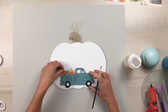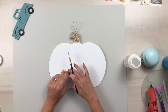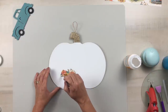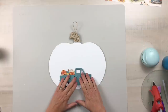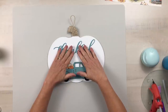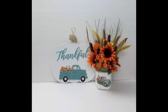I set the truck up there just to make sure I get everything lined up and in place, then carefully remove the truck, hold my pumpkins in place, lift them up and apply my Mod Podge underneath. I lift the second one and do the same thing. Once they're sealed from the bottom I go over the top to give it a nice even coat. Then I take my truck, use hot glue, and attach it right back onto the sign lining it up with the pumpkins, then attach the thankful word at the top with hot glue. I also went over the thankful word and the rest of the white part of the sign with Mod Podge to seal everything in and give it a cohesive sheen. It looks really beautiful alongside project number one.